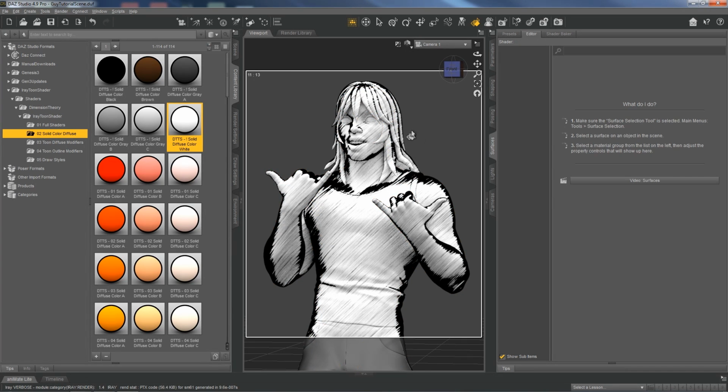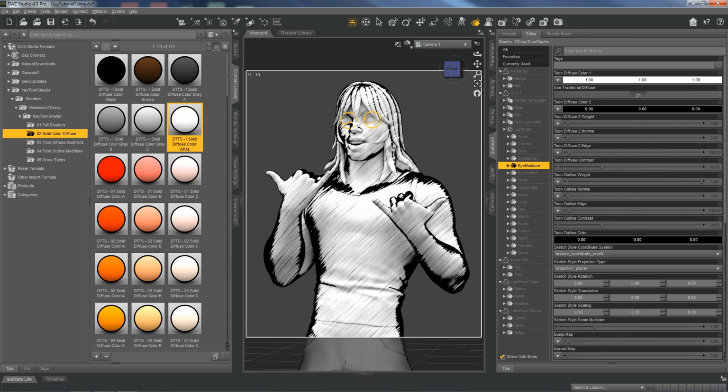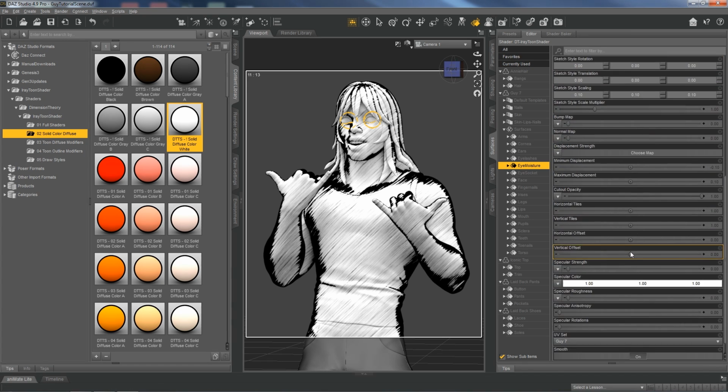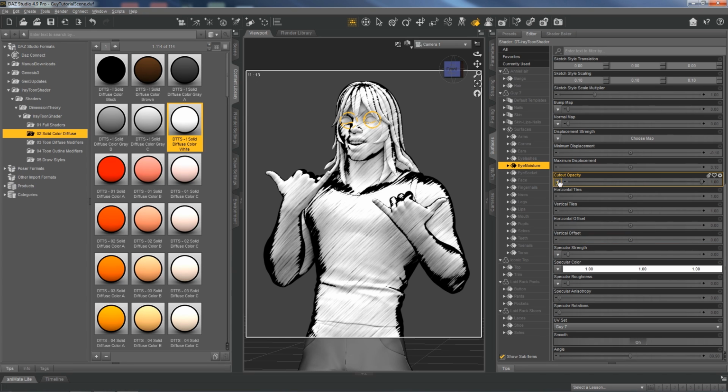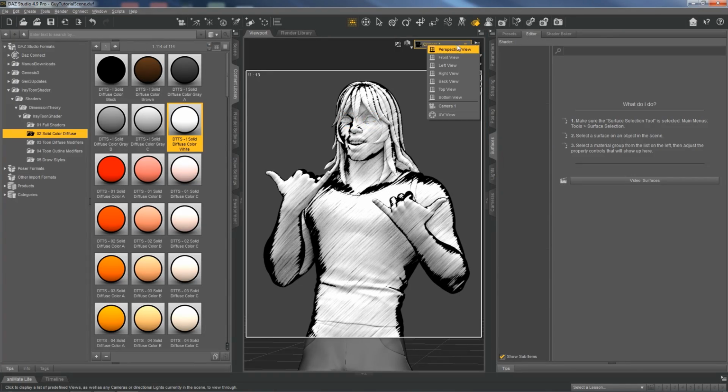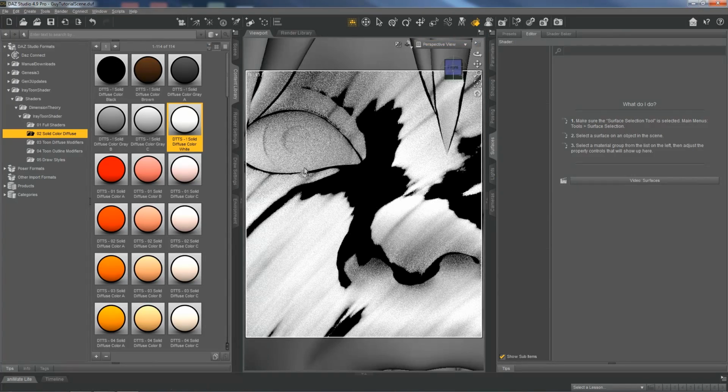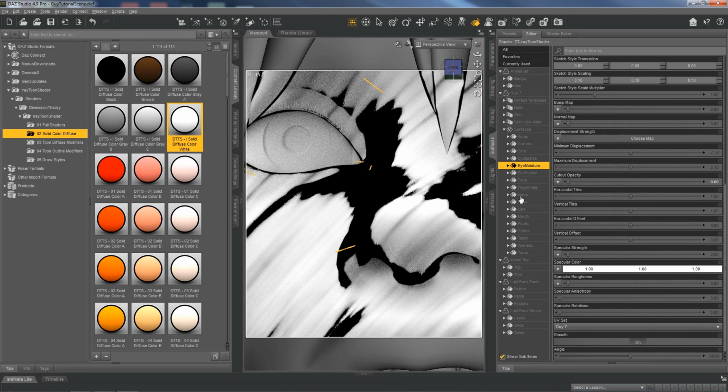Because the eye moisture uses refraction for transparency and because the shader doesn't have refraction, we have to replace that with cutout. After selecting the eye moisture surface, we can scroll down and find cutout opacity and just lower that down to 0. This will completely remove the eye moisture surface and let us see what's going on behind it. It's still looking a little bit strange just because everything is a solid white color and there's no actual definition to the iris or the pupil yet.